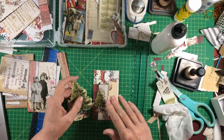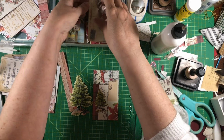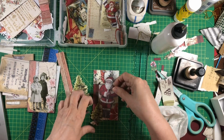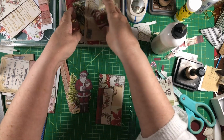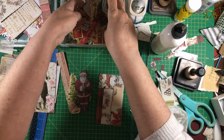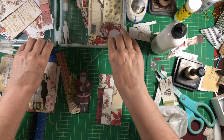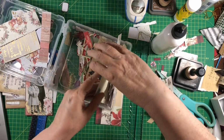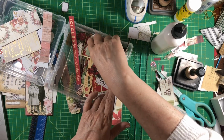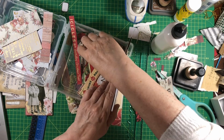Here's a smaller tree, that's too small. I need something in between. Oh, how about a Santa? Yeah, let's do it. I know I have some Santas in here. Okay, there's one. I don't care. I don't think I want to use that one though, but I know I have some others. Let's see what else I have in here. So I'm pulling this forward a little bit. I can see a little bit. These again are almost all Tim Holtz holiday ephemera. Now, if you do not have these, again, you can use whatever ephemera, oh that's pretty, whatever ephemera that you have.